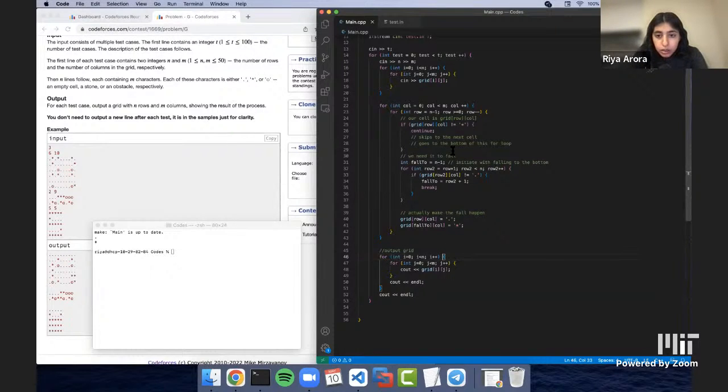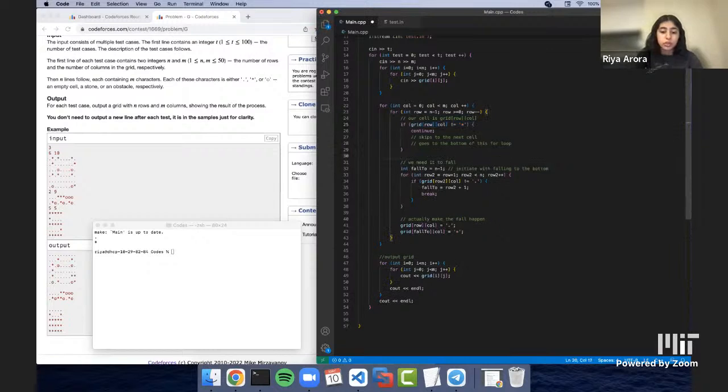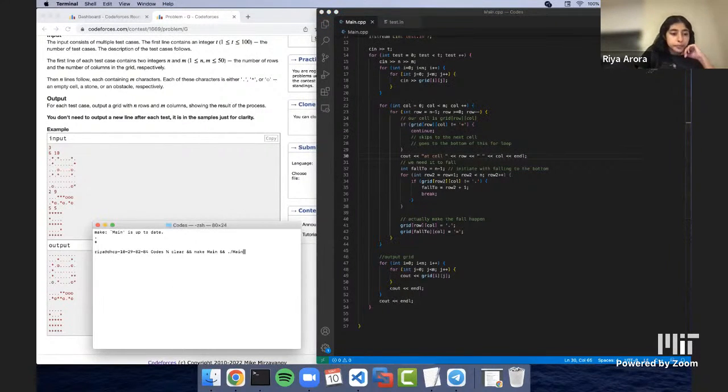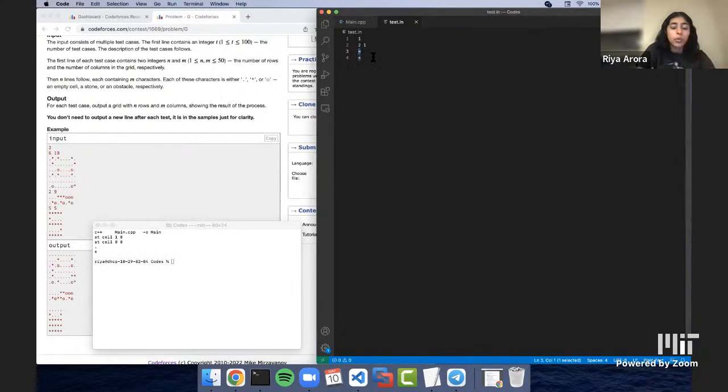Okay. So it's not a star, continue. Let's just make sure this is doing the correct function. Cout at cell row call. At cell, so we're at 1 0 first, and then we're at 0 1.